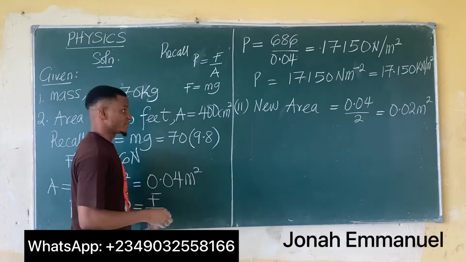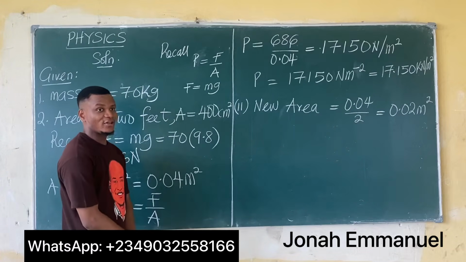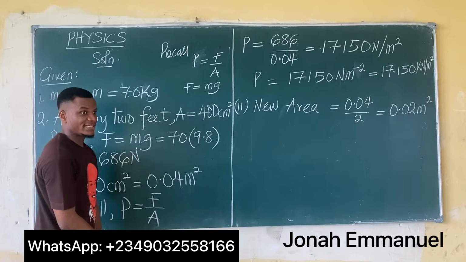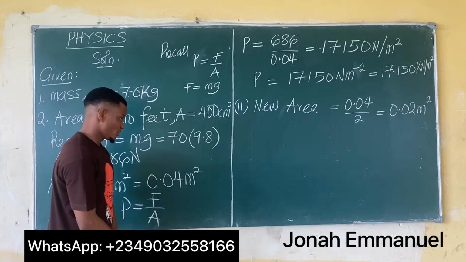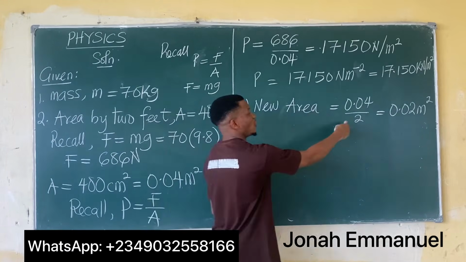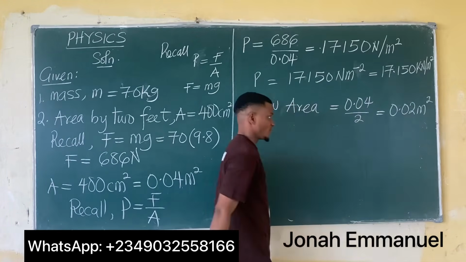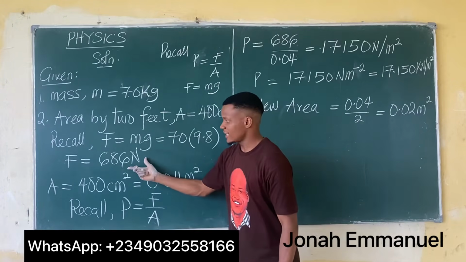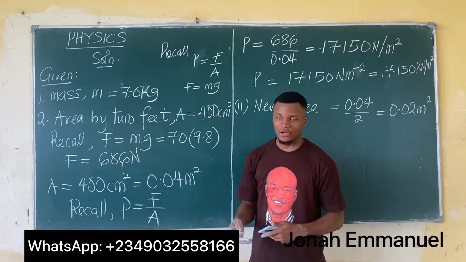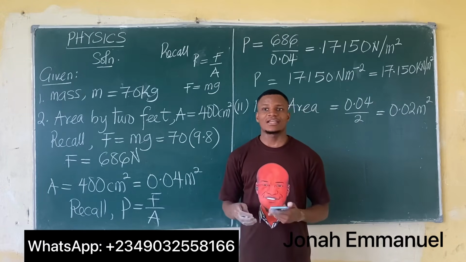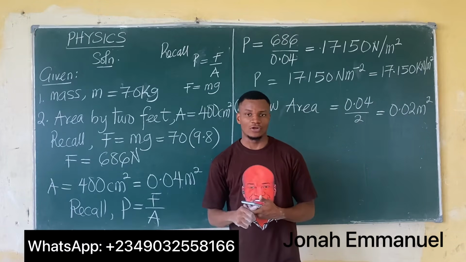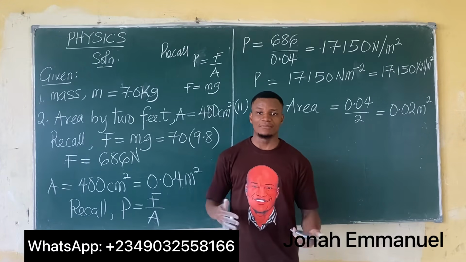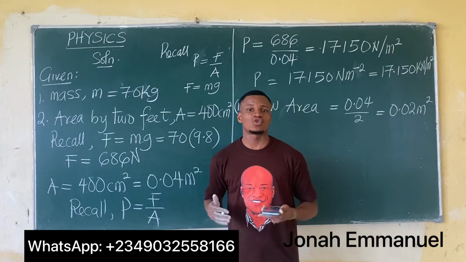He stands on his feet, that's both legs, and he occupies 0.04 meters squared. So if he stands on just 1 leg or a foot, of course, it becomes half of the total area, which is this. But with the weight or the force exerting, won't it be affected? Of course not. In fact, this is why if you stand on just 1 foot for long, you begin to feel tired. Why? Because the weight that was shared by both feet is now being shared by just 1 foot.